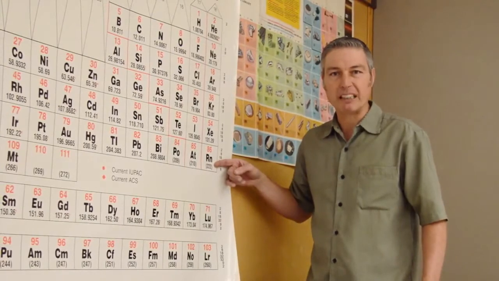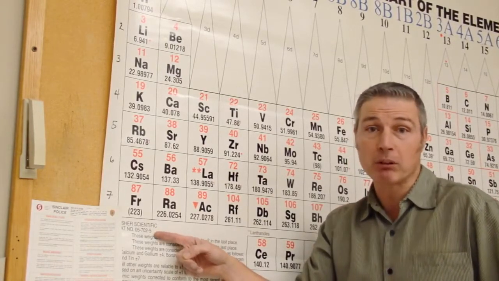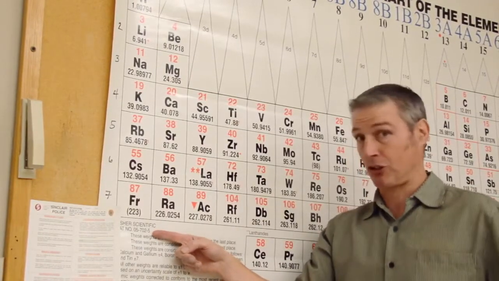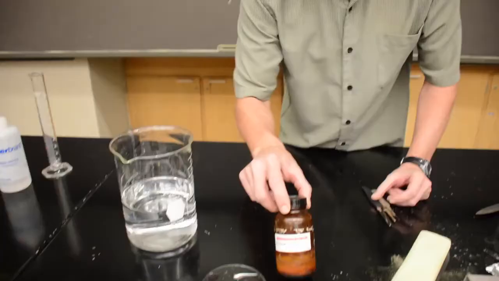These are the alkaline metals. They're very unstable because they've got one more electron than a noble gas atom, so the way they become stable is they lose that electron to something else, and that's usually pretty exciting as you'll find out right now.